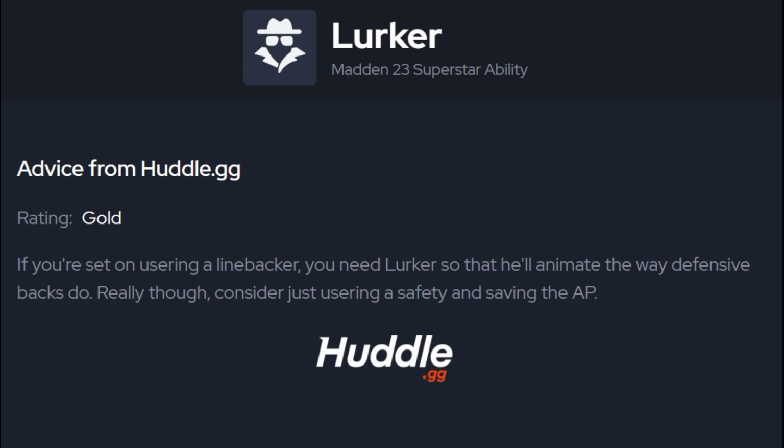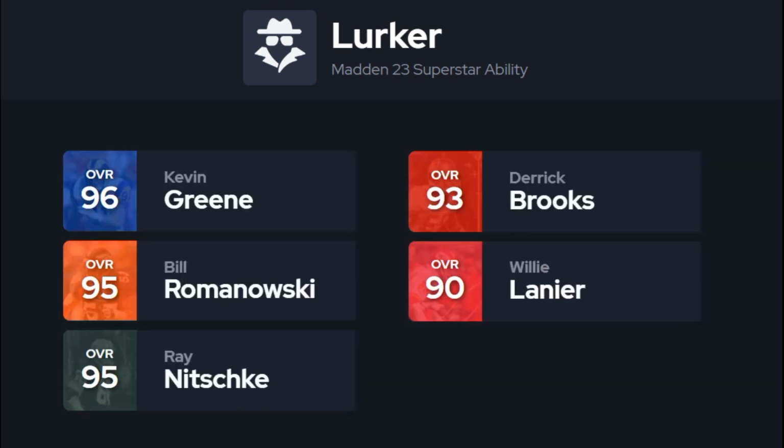So Lurker is a gold level ability. If you're set on using a linebacker, you need Lurker so that he'll animate the way defensive backs do. Really, though, consider just using a safety and saving the AP. But if you can get it for 0 AP on a linebacker, then that is definitely something you want to consider. And you get the better tackling and the better block sheds and stuff like that from using linebackers, which is the benefit from using a linebacker as a user over a safety.